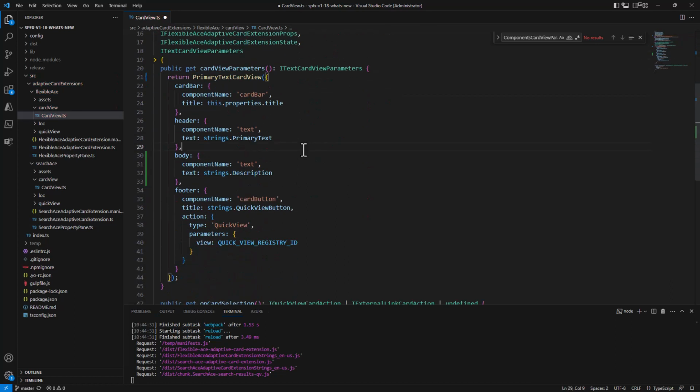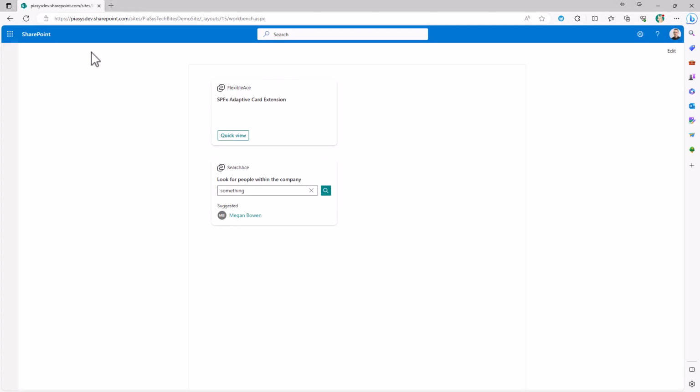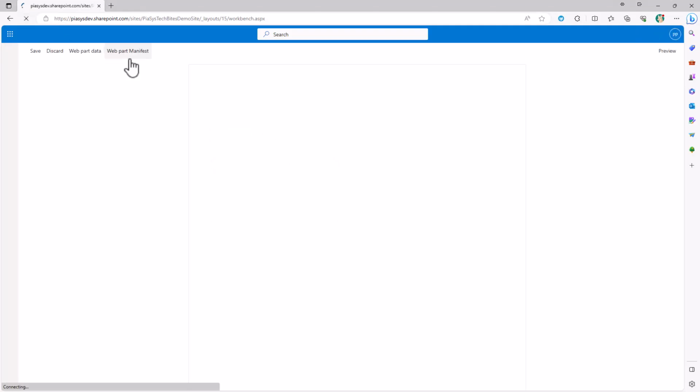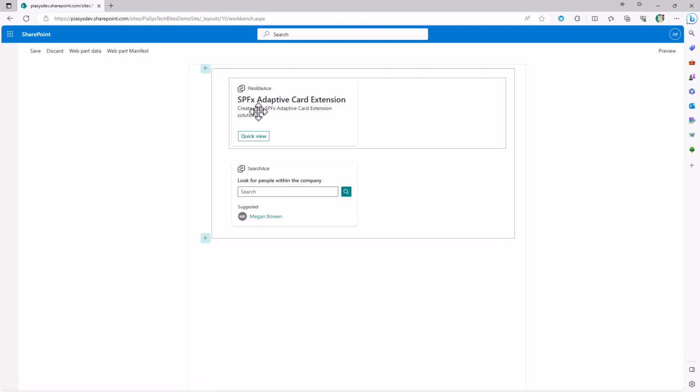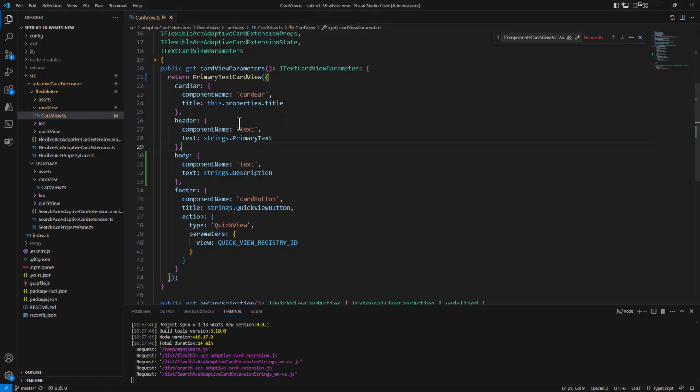And once we save the source code of our card view, we can refresh the rendering and see the updated behavior. So let me go back to the browser, let me refresh, and now we will have a primary text card view in place. As you can see, we can just play with different functions which will automatically define the card view parameters accordingly to a set of components.